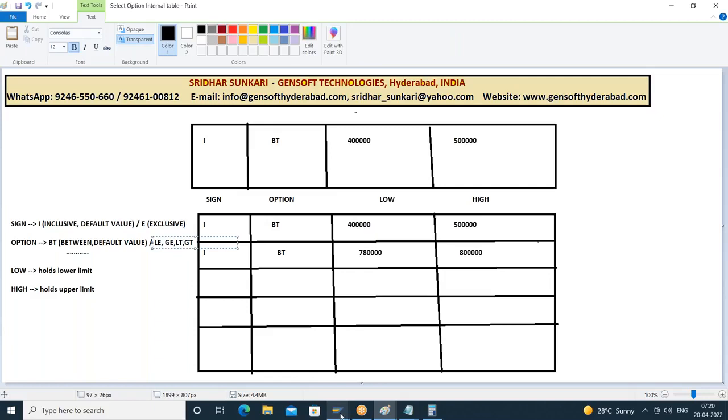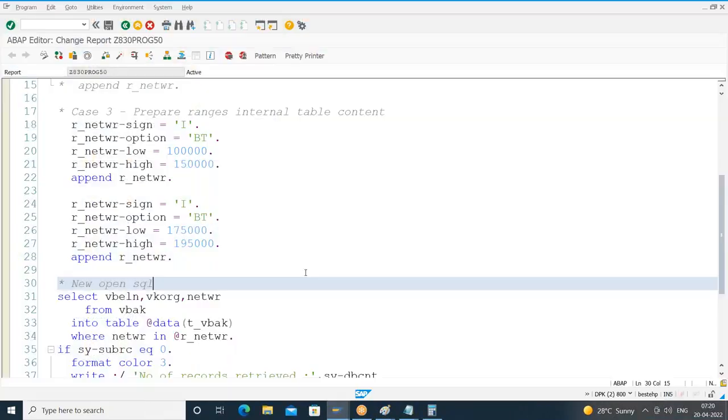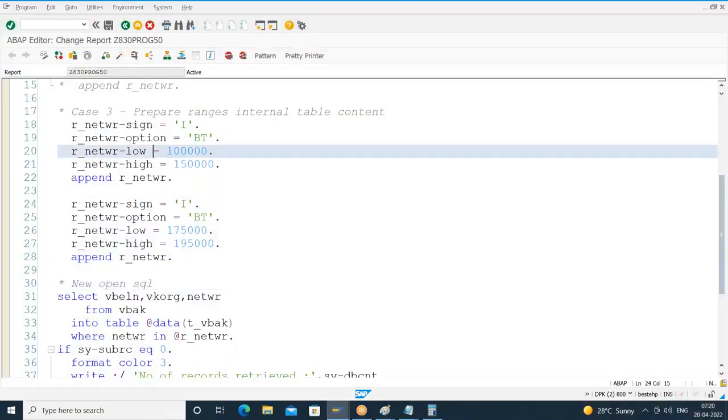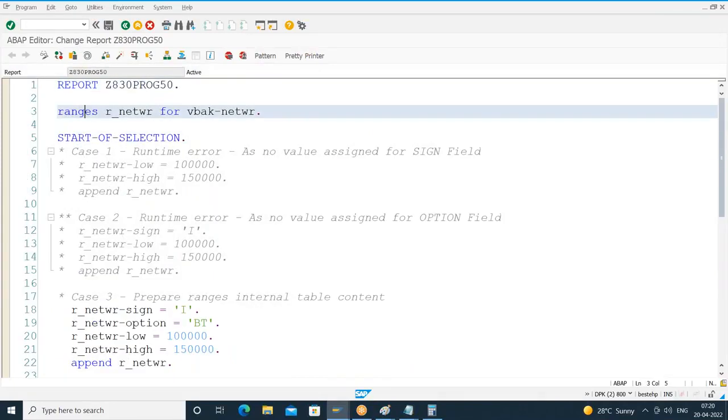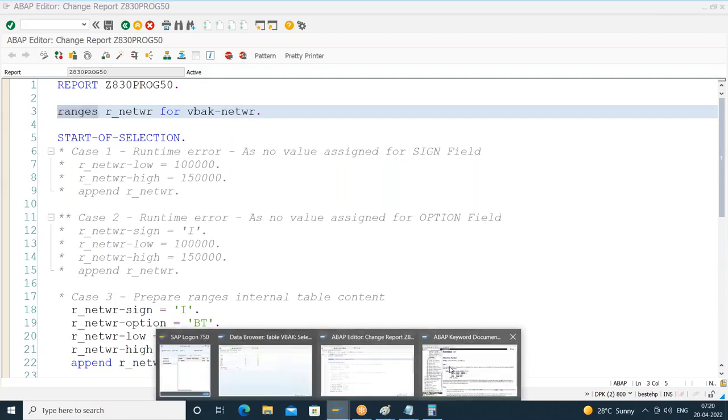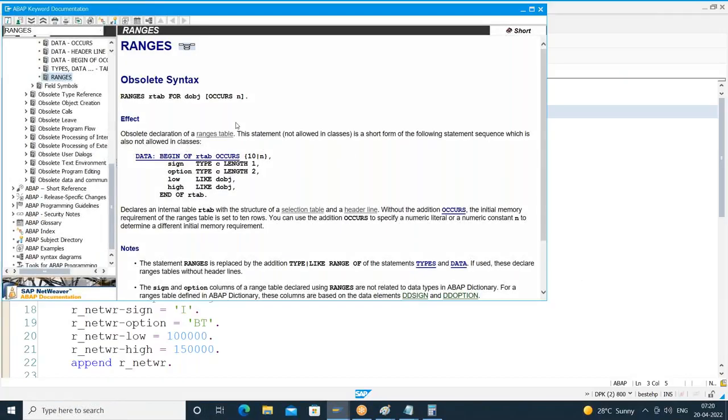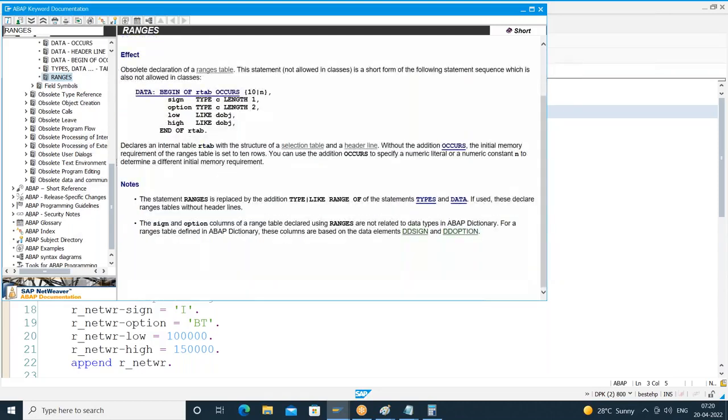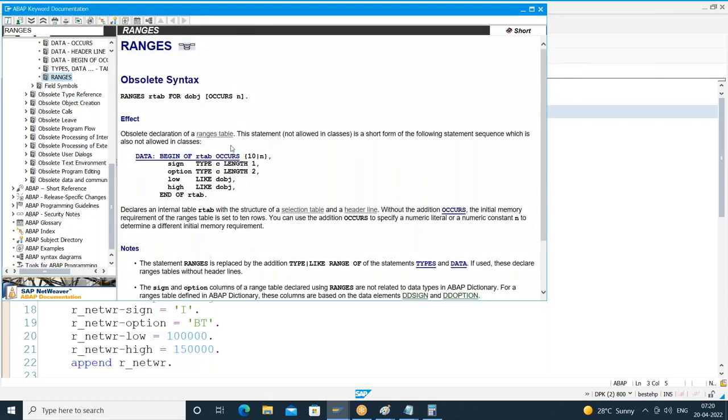Suppose we see the documentation. Is any documentation available? I'll press F1. It has opened some documentation. See here, assign option low and high. Not much here.